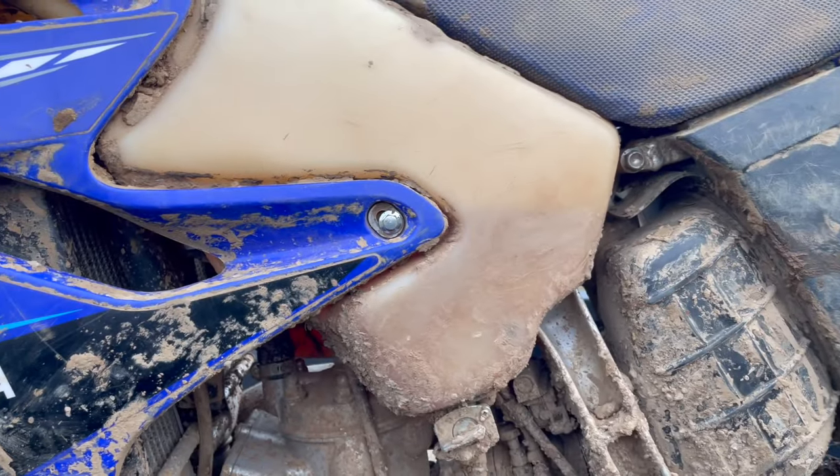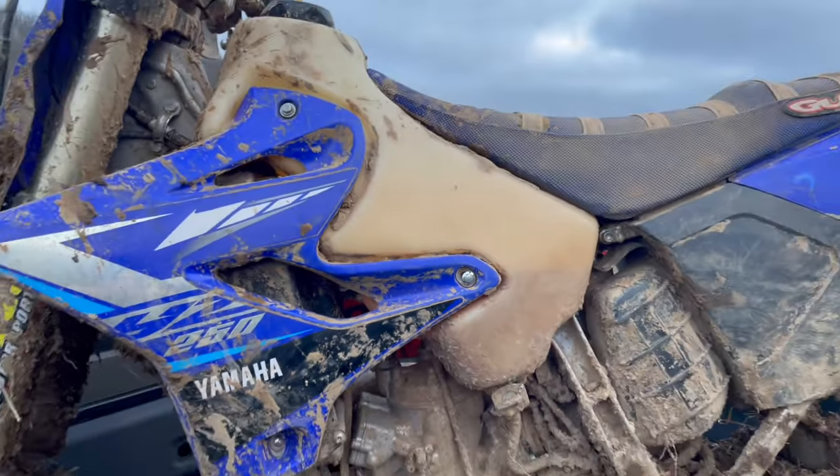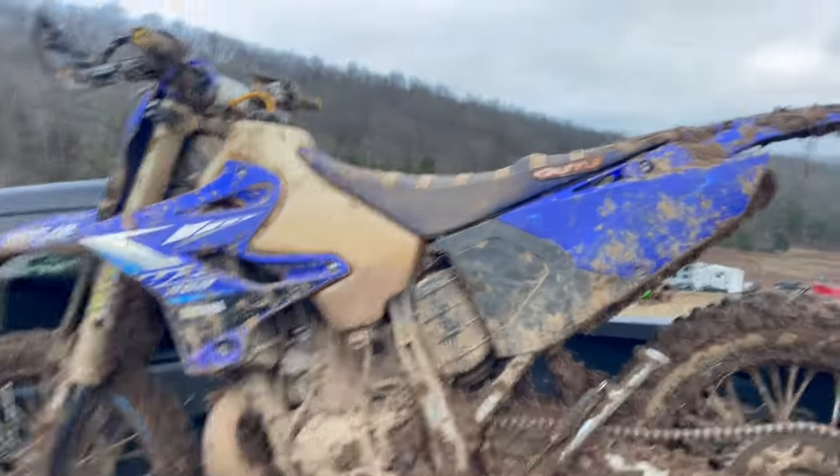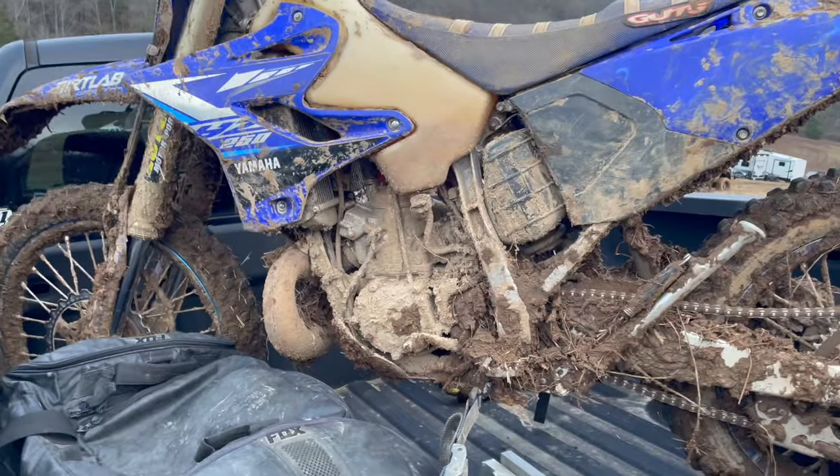Still a quarter-ish tank left. I don't know, I got kind of low. I think we did ride over 2 hours. But yeah, it was pretty good. Won a little bit of money.